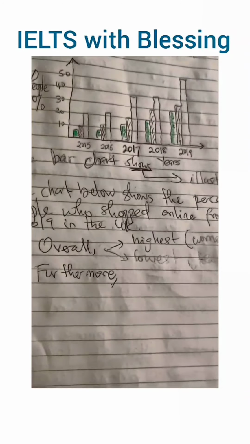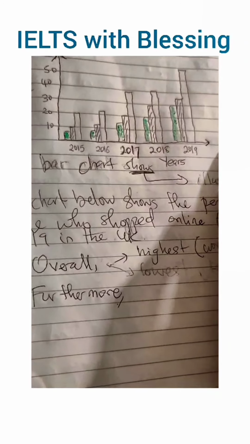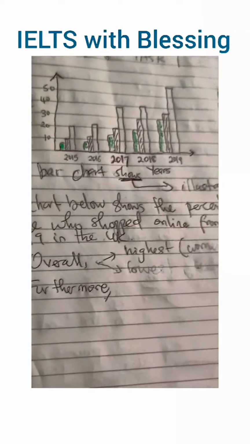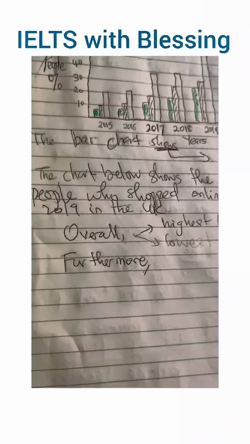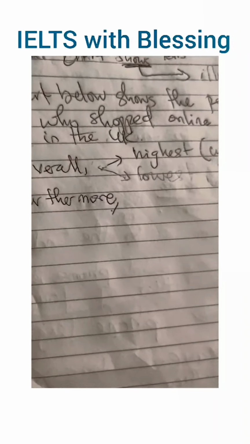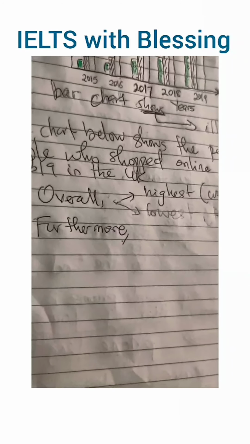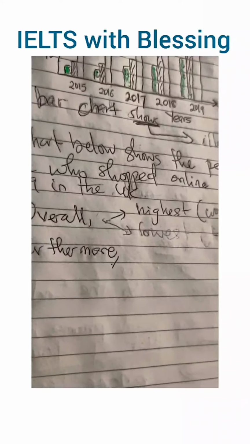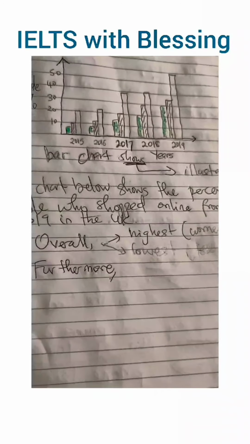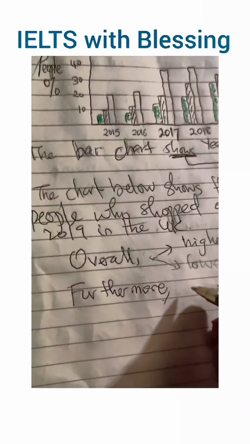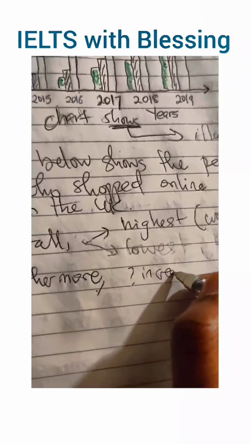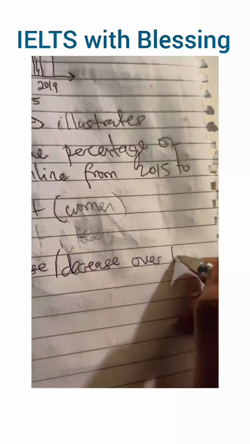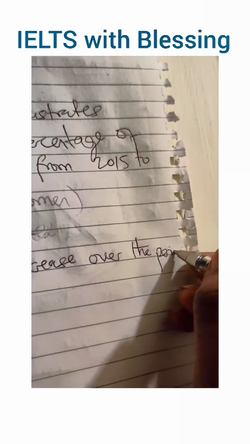So we can say overall, even if this at some point came down, because you have over a period of 5 years to increase before coming down, you first say furthermore, it can be seen that throughout the period there was a general increase in the proportion of people who shopped online. Yeah, can be seen over the period. So furthermore would be query increase or decrease over the period.